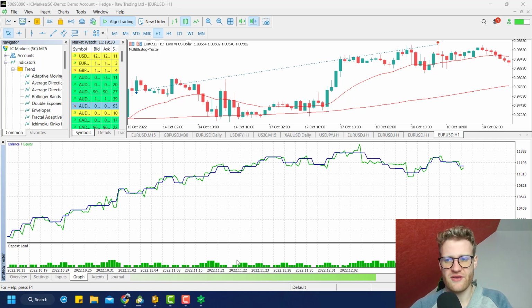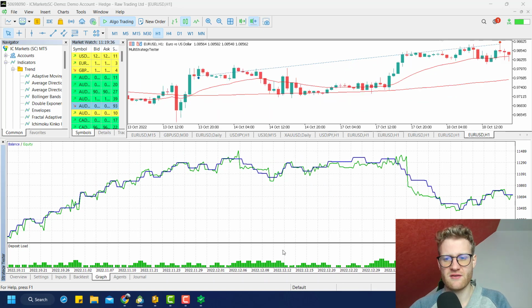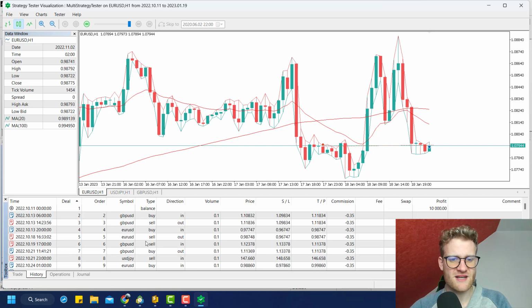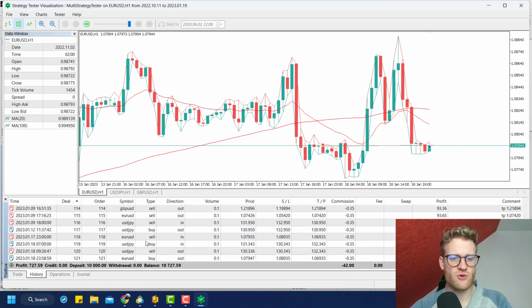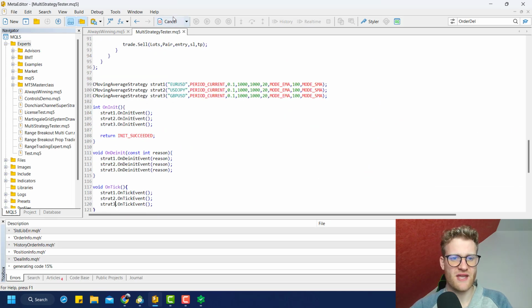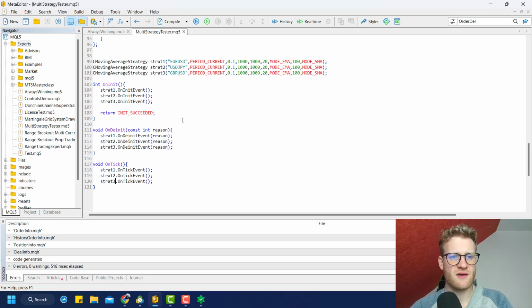Yeah, and I think that's really cool. GBP USD seems to be actually quite good in this period, I think. But I don't know, this is not about curve fitting the backtest to get the best possible result. It's just to show you that now we can trade all of these symbols in the same test. And yeah, okay, so this is it for now, I think.